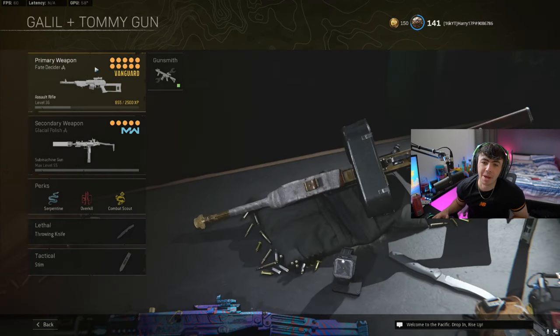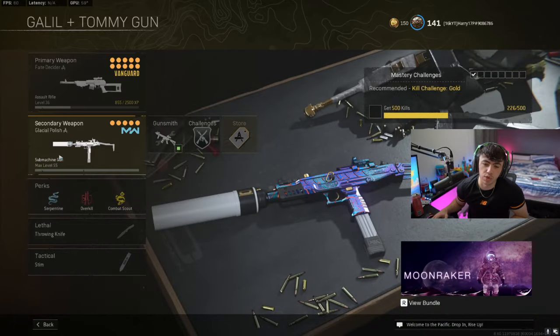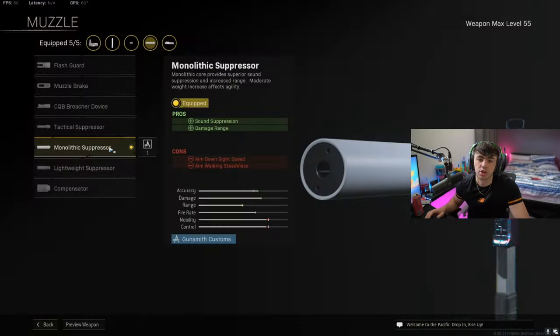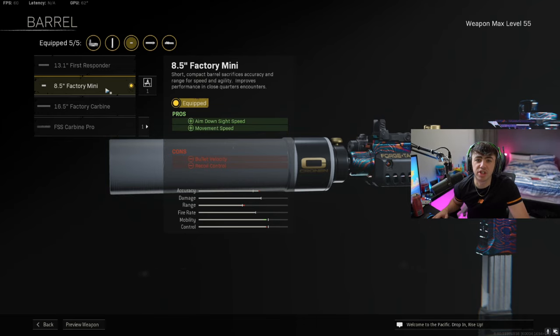Okay guys, in the gameplay you are about to see, I do use a new Vargo S with the Uzi. We go Serpentine, Overkill, Combat Scout for the perks, Throw Knife as the lethal, and Stim as the tactical. The first attachment on the Uzi is going to be the Monolithic Suppressor to take off the radar and increase the damage range. For the barrel, we're going for the 8.5 inch Factory Mini to increase the ADS speed and the movement speed of the gun.